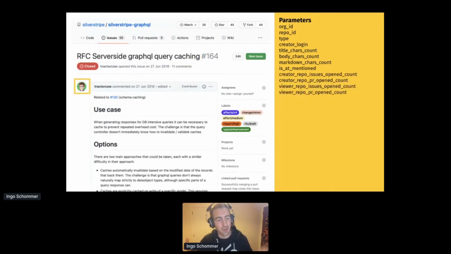Digging a little bit deeper, if you look at the person submitting that, how much have they interacted with that repo before? How many issues have they opened? How many pull requests? How have I, because this is again a personalized recommendation engine, how much have I interacted with that particular repo? So those can all be inputs for a service.